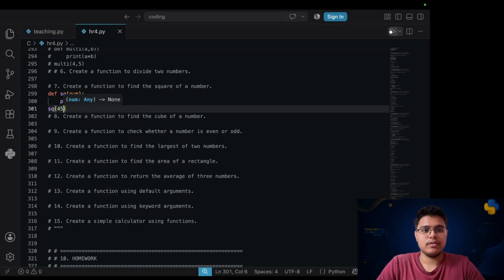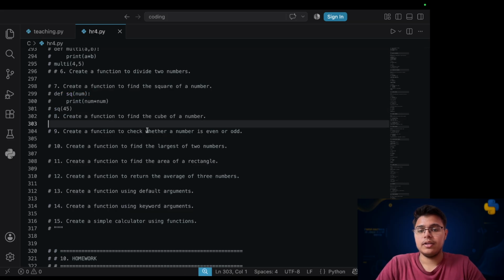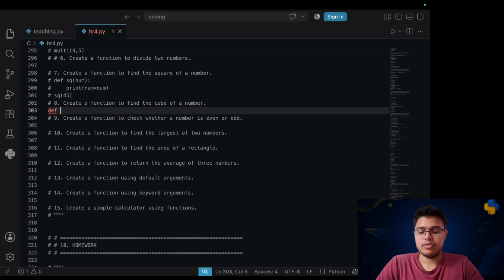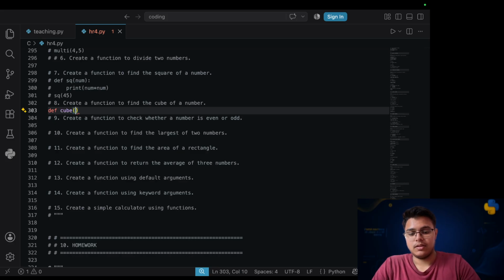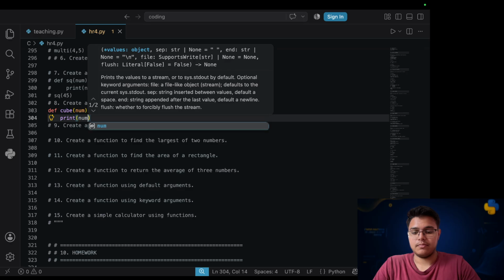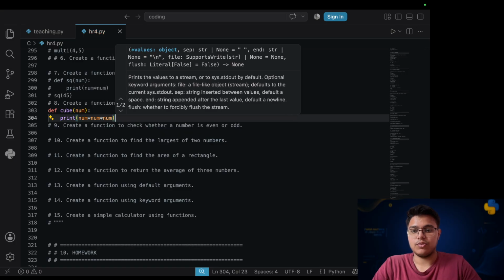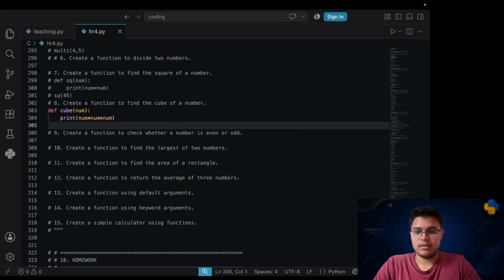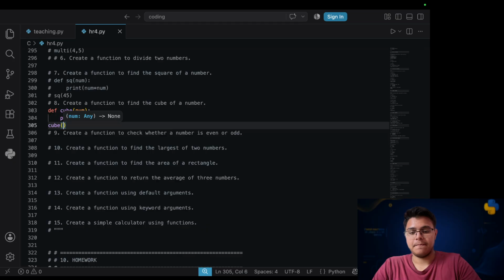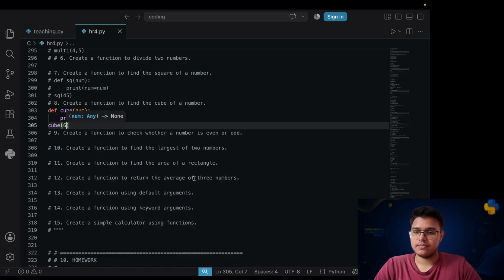Okay, now for cube, so define cube, num, print num into num into num. This is what a cube means, and then we will just cube 6. 216 will be the answer, as we know.